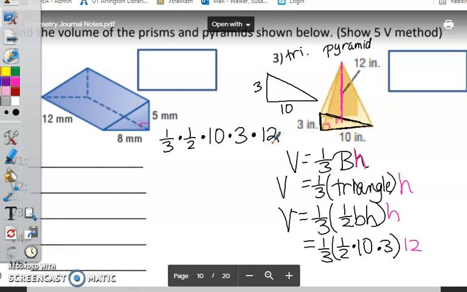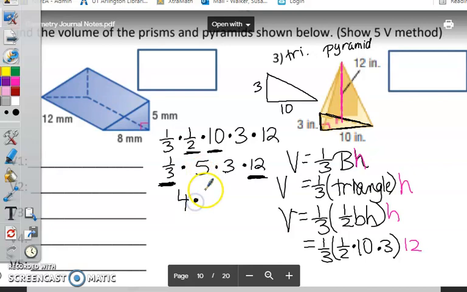Step by step. I'm going to do half of 10. Half of 10 is 5. Now, I haven't touched the 1/3. I haven't touched the 3. And I haven't touched the 12. Okay? And again, there's different ways to do this. Now, I'm going to do 1/3 of something because I know this number works with 3 and this number works with 3. So, 1/3 means we divide by 3. 1/3 of 12. 12 divided by 3 is 4.